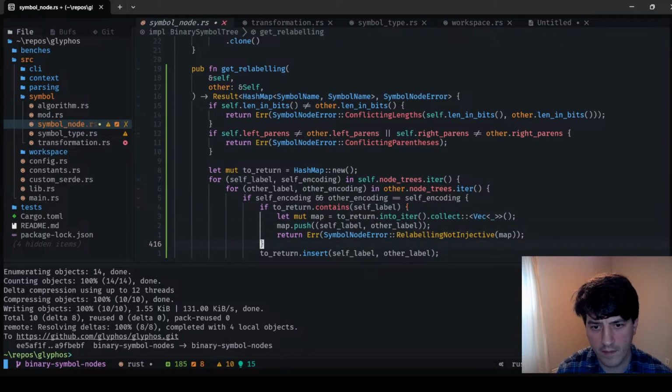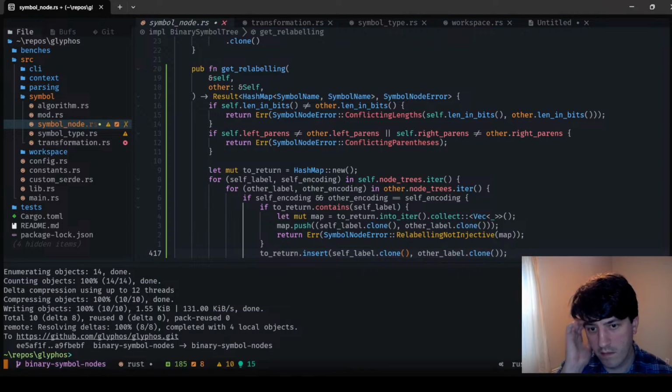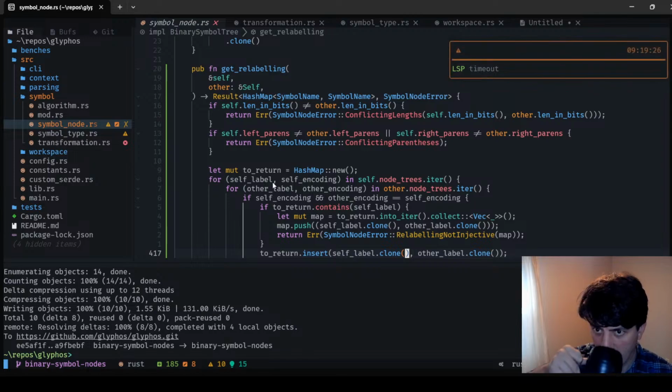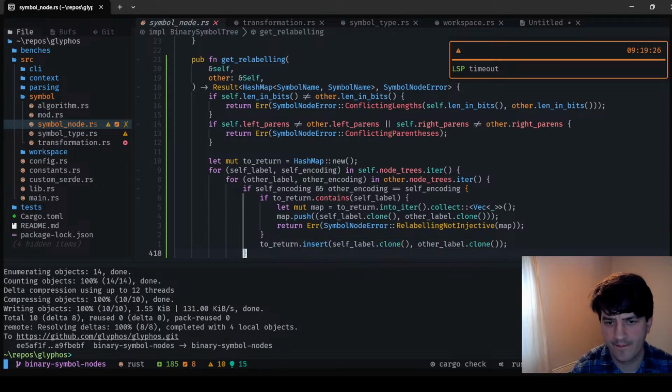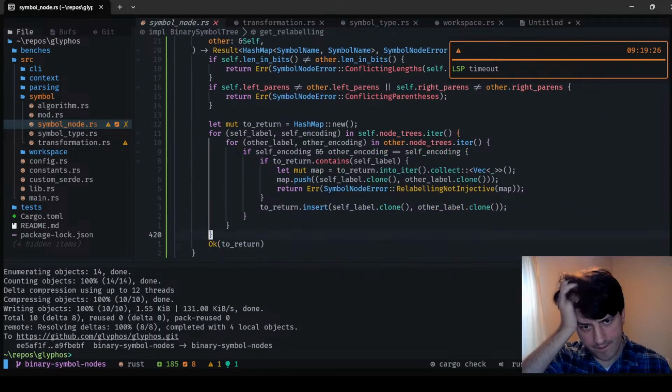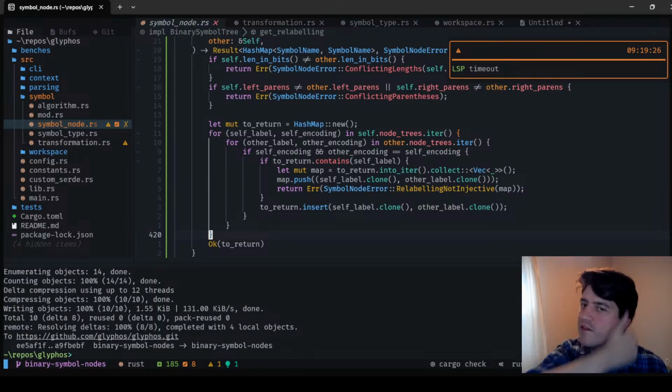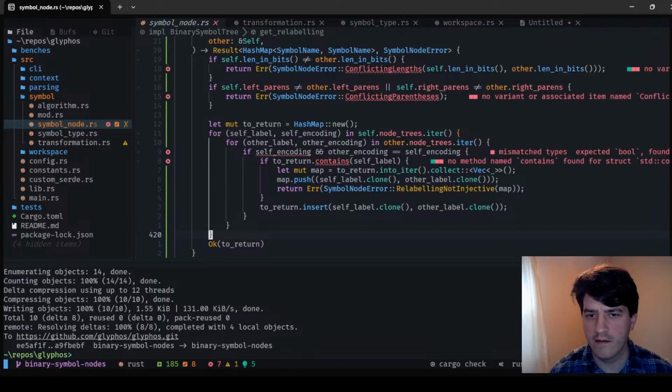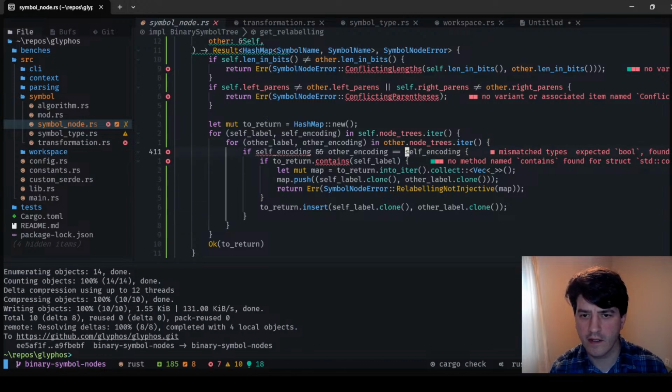And something's got to get cloned in here. Clone. Clone. And this needs to be cloned too. Okay. So we're still going through a lot of contains key, right?